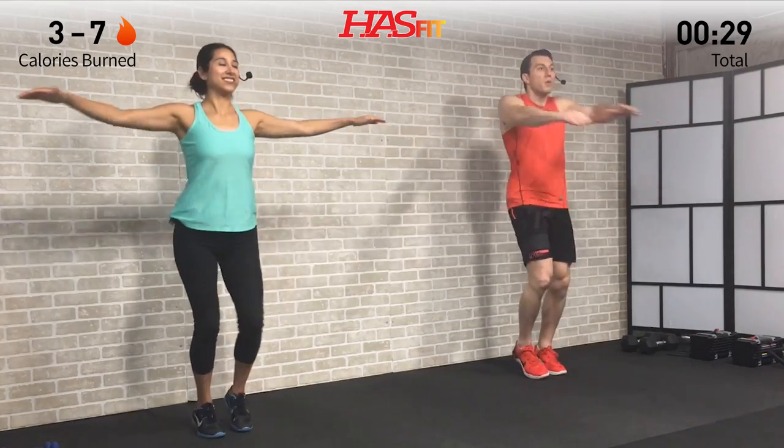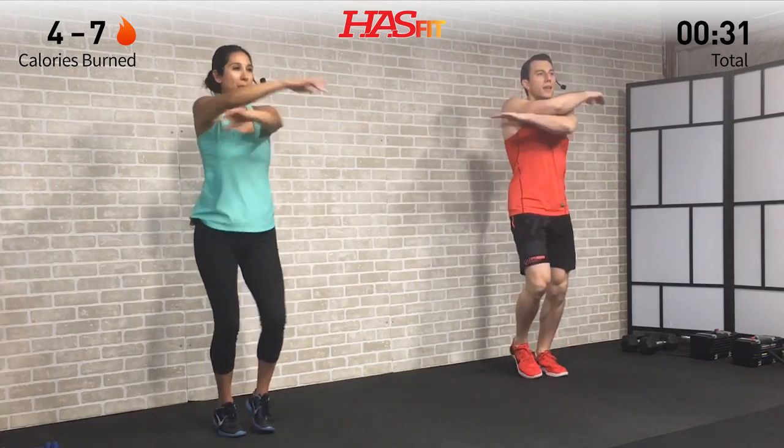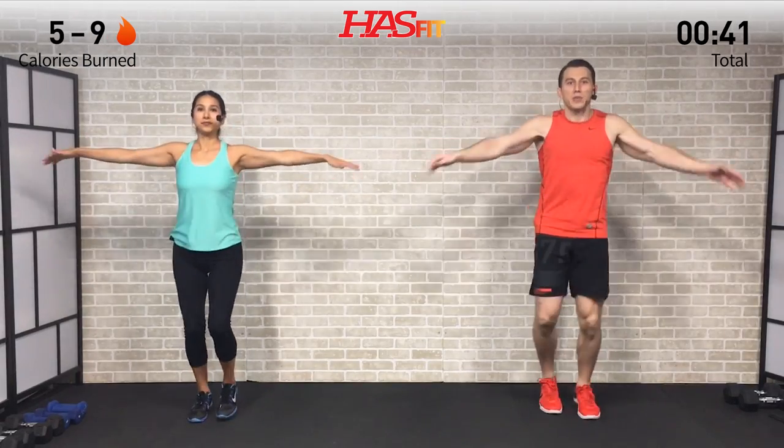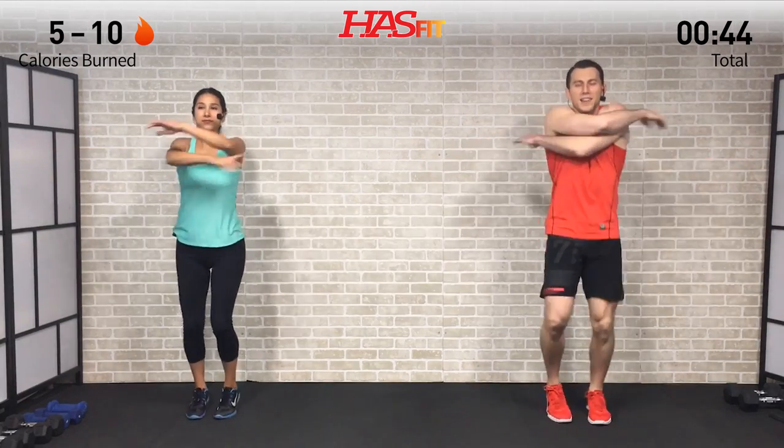Making sure to breathe. We're not counting any repetitions in this warm-up. It's just about moving at your own pace, getting that heart rate up, and then we're gonna sneak a little bit of extra mobility work in at the same time. This warm-up is just that, it's just a warm-up, so make sure that you're not going too hard. We don't want you to overexert yourself here. Save it for the workout.